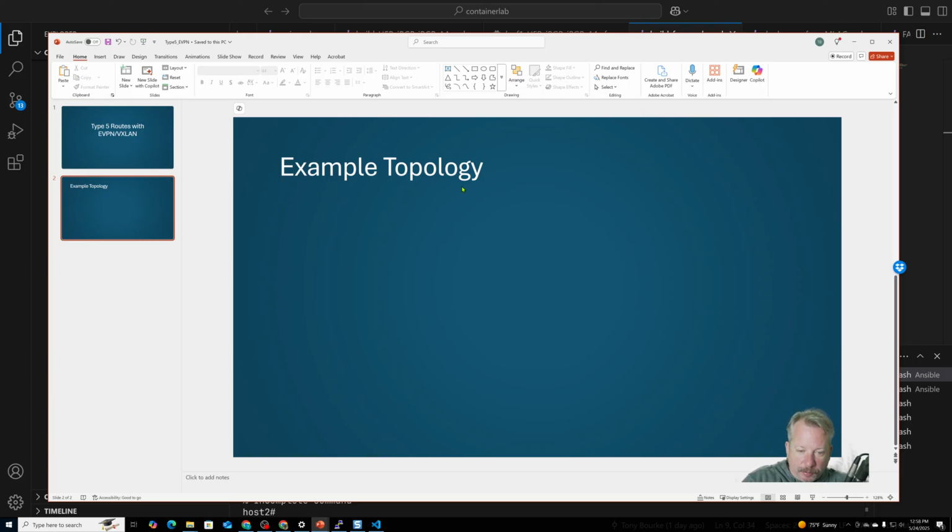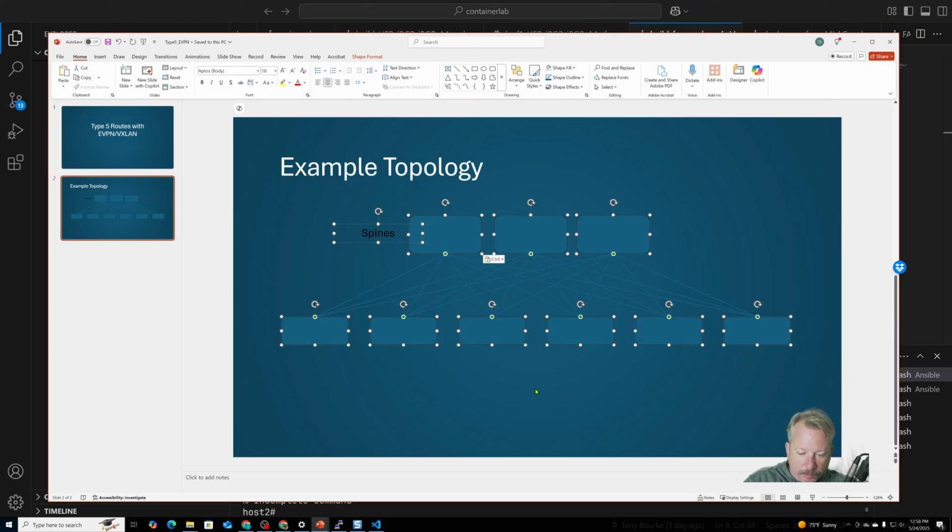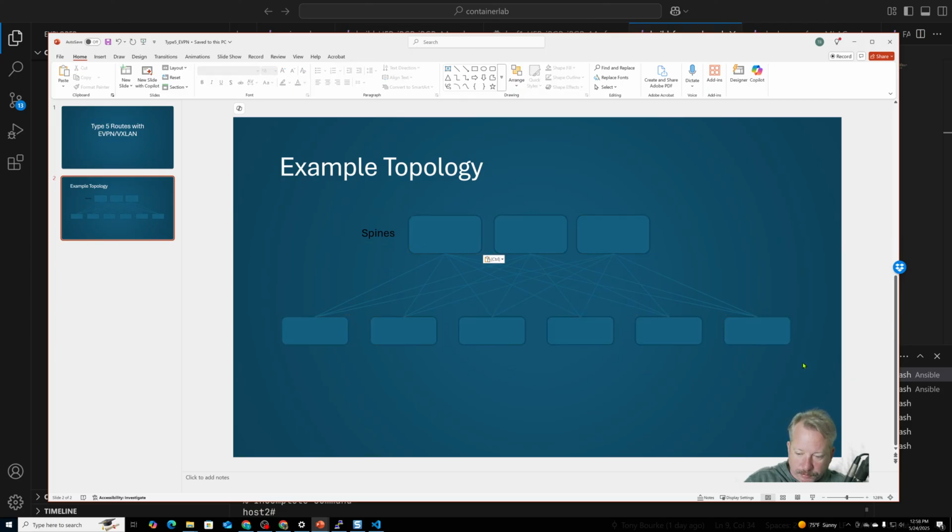So our example topology will be, let's see if I can just cut and paste some stuff. I don't reuse slides all that much, but I do like to reuse diagrams. Okay, that's not going to work out really well because the contrast here is terrible. I copied and pasted it from a white background deck, so I will have to change these colors.